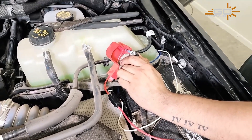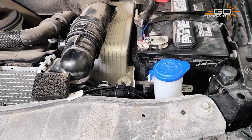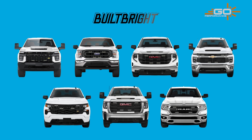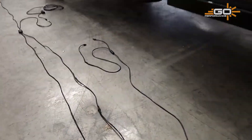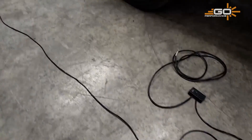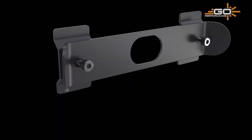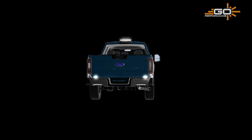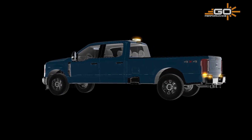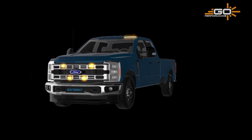The StrobeLink kit allows you to get more done in less time. StrobeLink kits are available for the most popular applications, such as Ford, Chevy, GMC, and Ram. StrobeLink means flexibility — you can have four, six, eight, or even more strobes to fit the customer's needs. The StrobeLink harness is pre-made so you don't have to. Our no-drill, no-cut grill brackets make installation a cinch. Everything is included in one simple-to-install, vehicle-specific kit. StrobeLink by Biltbrite — making perimeter warning installation easier for everyone.